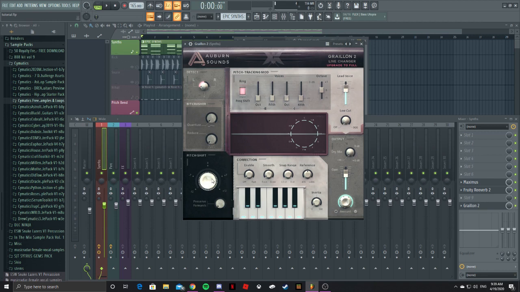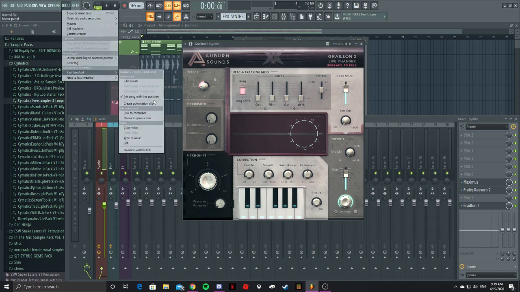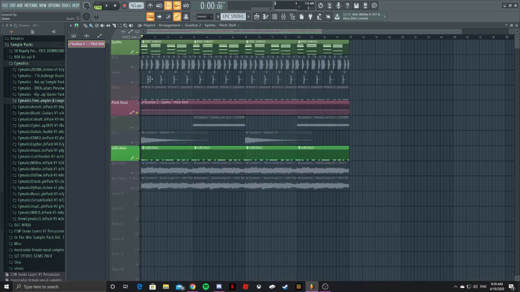But what you want to do to create an automation clip for this is you want to mess around with it real quick, right? You'll see just why. Just mess around with it randomly and double click it to set it back to no pitch shift. Then after that, this is only for FL Studio, by the way, you want to go to Tools, Last Tweaked, Create Automation Clip, and wow, we have an automation clip. That's epic. So just to make sure, copy this value and see what it is. Make sure it's exactly 50, because 50 is no pitch shift at all, no pitch bend at all. So it should sound exactly the same because we haven't done anything yet.